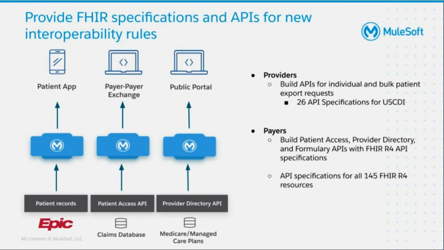Also, both the provider directory and formulary API specifications are built according to the Da Vinci PDEX implementation guide and template that the CMS recommends to satisfy the data requirements. So, whether you are a provider who wants to provide APIs for patient information or bulk export requests, or a payer who wants to build patient access, provider directory, and formulary APIs with FHIR R4 standards, what we have provided you today will allow you to accomplish any of those things.